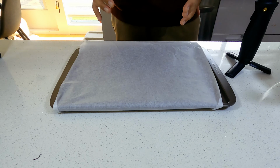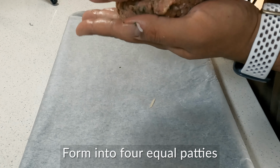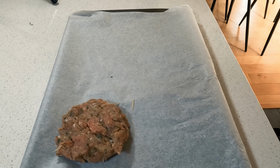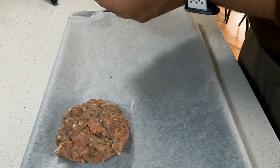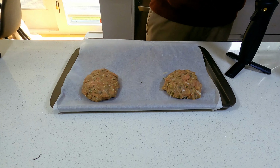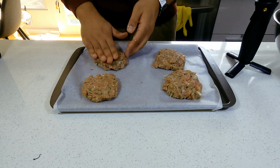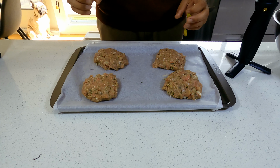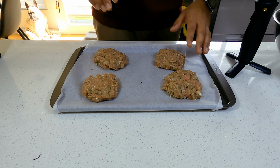So now we'll take our mixture and form it into 4 equal shaped patties. Take it in your hand and form it into a burger shape. Place that on a baking sheet lined with parchment paper, as I've done here. That'll stop them from sticking and also keep the shape well. You want to make sure they're about an even size, that way they'll cook evenly and we can make sure that we're able to flip them at the same time so that none of them are overcooked and undercooked.